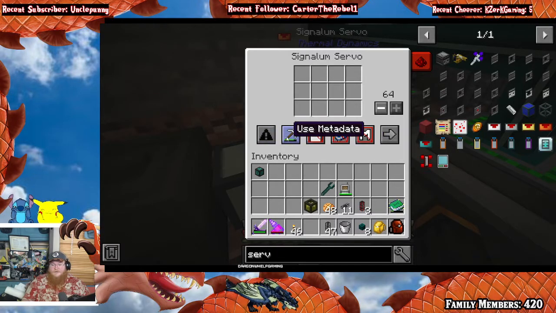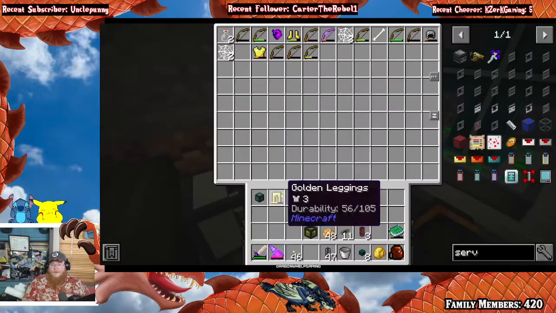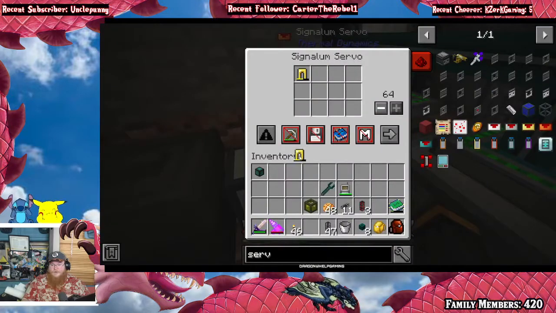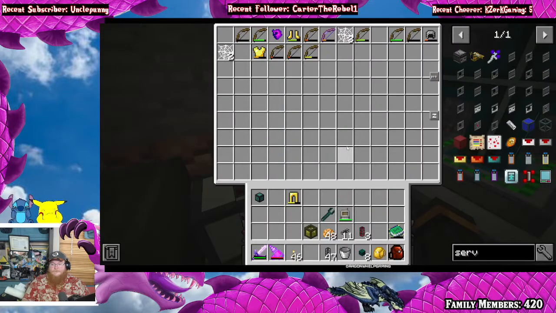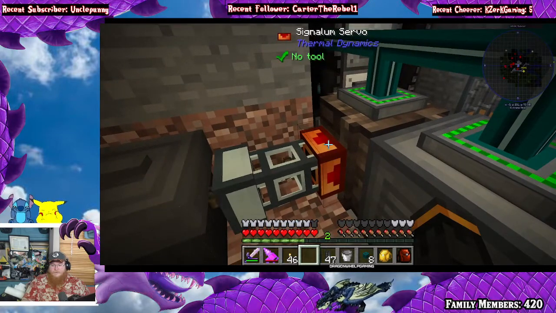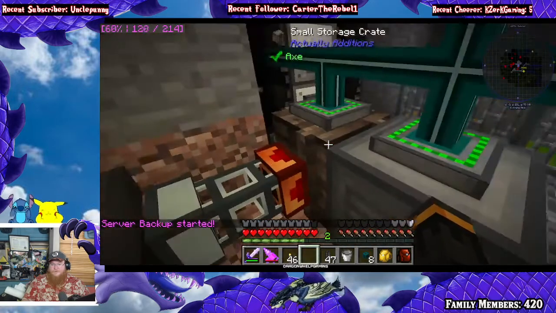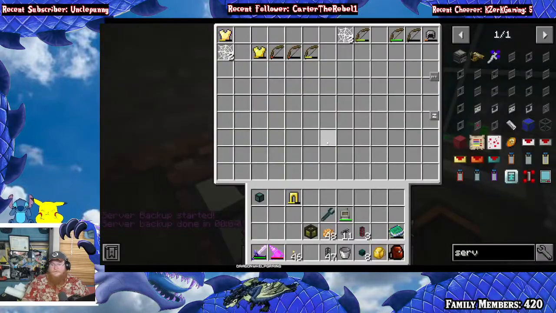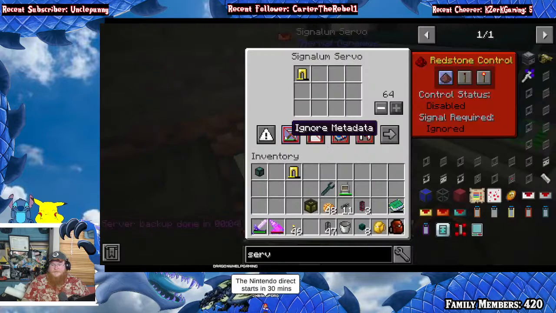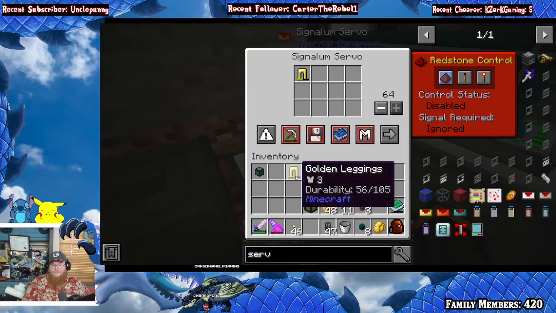ignore NBT, ignore metadata, and I want like armor. So if I put just armor in there and turn it on, will it know to pull all armor? No. It's just pulling everything. Oh, whitelist, whitelist, whitelist. I'm throwing stuff away. Oh, no. Yeah, see, it's not pulling just armor.